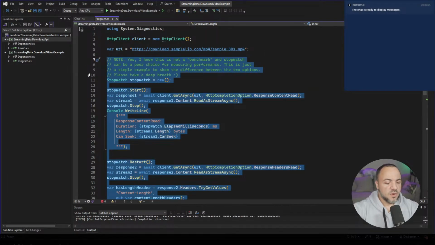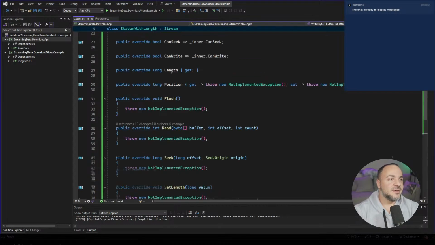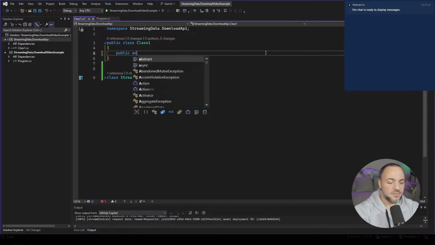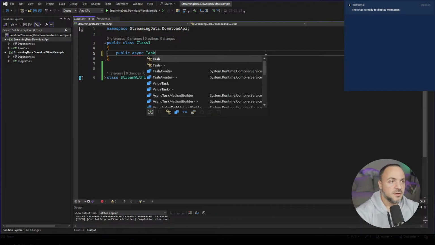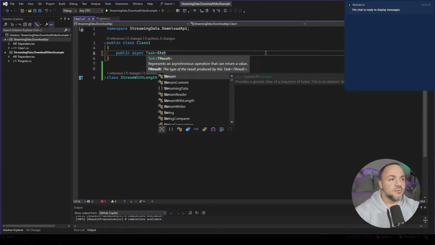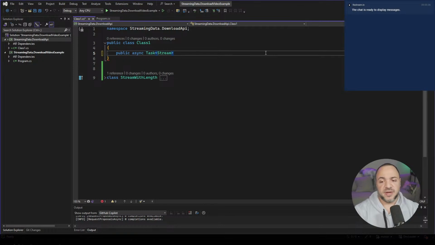We're going to want the URL. Let me just move the whole thing. Cool. So I don't know what I want to call this yet. It's probably going to be an async method. For the return type, this is already the part where I was thinking I might want a special type as the return. I'm going to start with a stream for now because I don't know yet, but at least a stream is coming back off this thing.